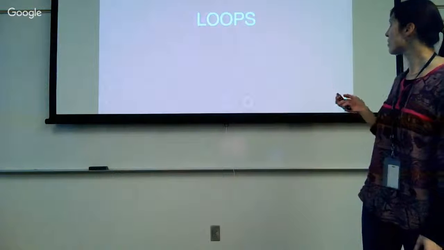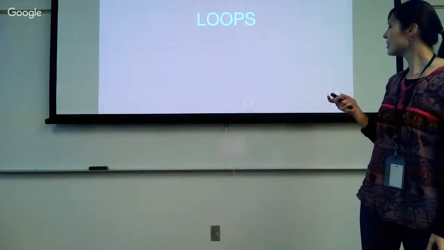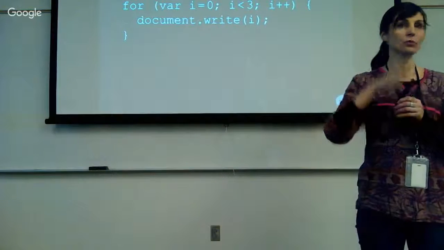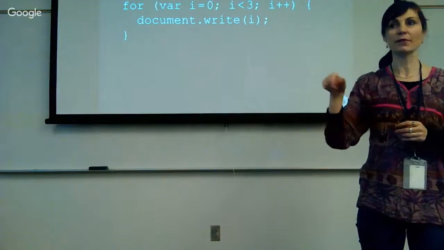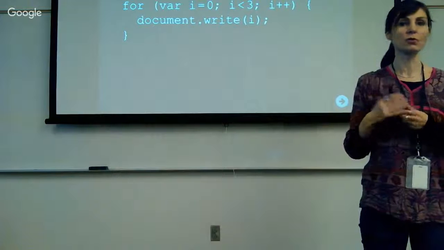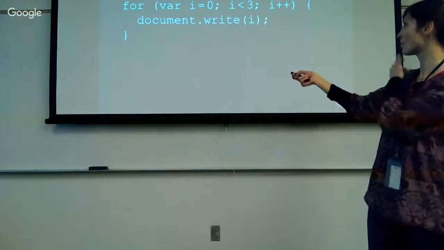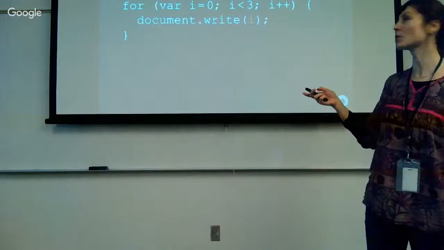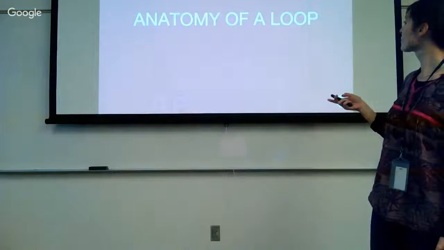So I'm going to skip over the switch statement, and we'll come back on Monday. This is another structure you can use for decisions, but we'll come back to it. So don't worry about it. And now let's talk about loops. So in addition to making decisions, it's pretty helpful to be able to repeat the same functionality multiple times. And for this, we use loops. This is the for loop, so I'm going to skip over it as well, and we'll come back on Monday. So there are more than one ways to do the same thing.